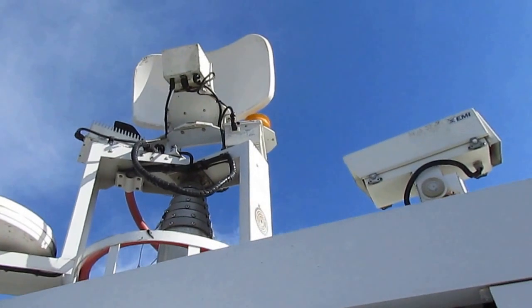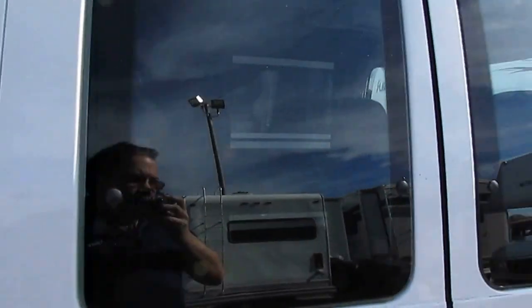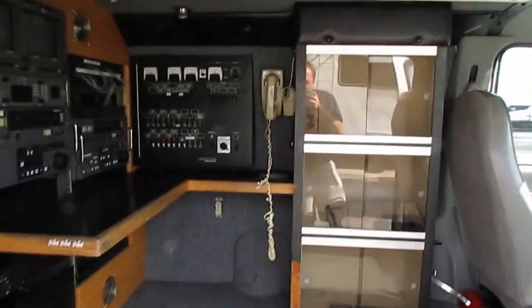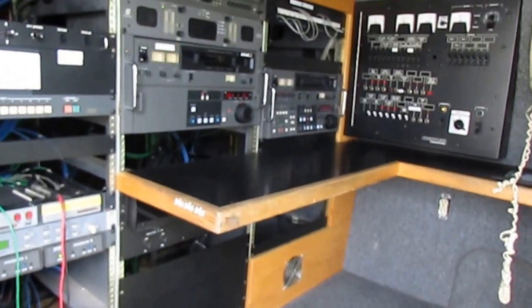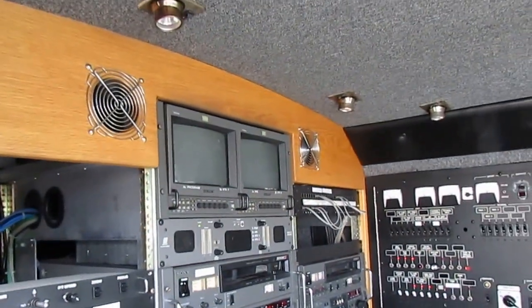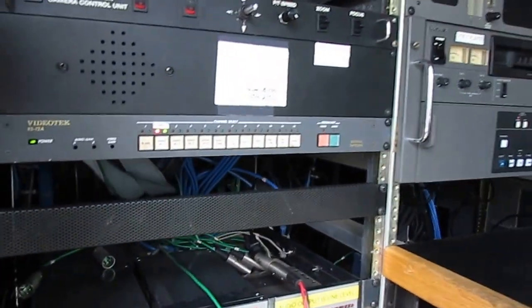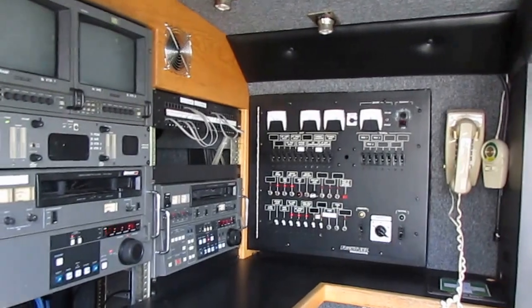That dish on top folds down. You're 11 foot 1 inch tall when this is all folded down properly. Stepping inside, it's got a little table that folds up right here in the door. All these electronics are included. It's got fluorescent lighting and telephones. I'm not going to pretend like I know what all this stuff is — I'll point out what I've researched. You've got a spotlight, control boards, a carpeted floor, a little work area, monitors, Sony equipment, digital processing systems, and Camplex. If you're in this kind of industry, you probably know more about this equipment than I could ever tell you.